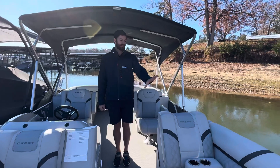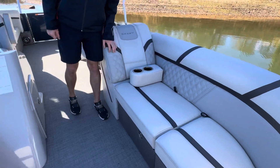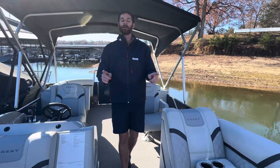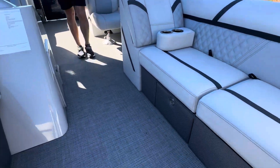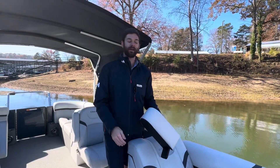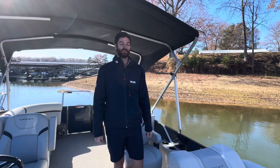As you see, the DLX package is going to be a little bit nicer. It's going to have some diamond stitch here in the bolsters and on the side rests. You'll have a pull-out cooler drawer, some USBs in the front, and movable cup holders. These are great for this model — you can use them as dividers between people or just as cup holders in addition to the built-in ones.